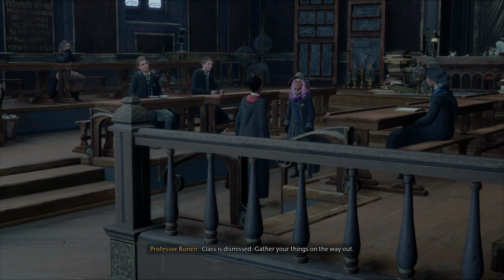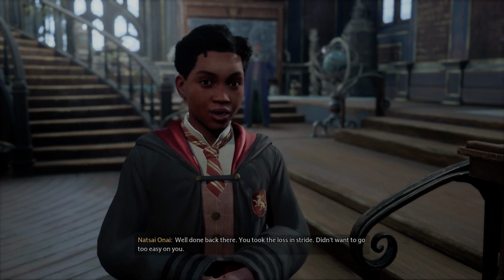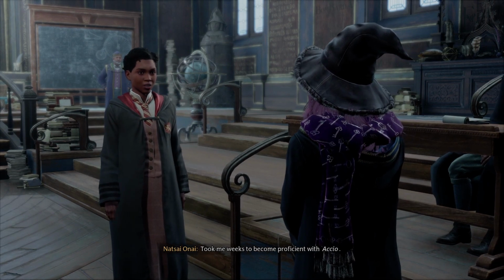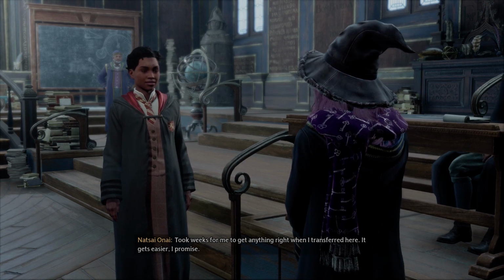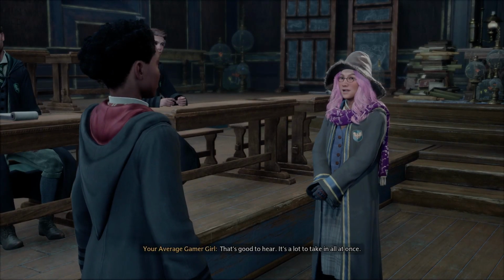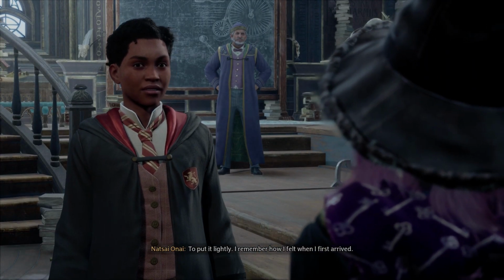Class is dismissed. Gather your things on the way out. Well done back there. You took the loss in stride. Didn't want to go too easy on you. Took me weeks to become proficient with Accio. Took weeks for me to get anything right when I transferred here. It gets easier, I promise. That's good to hear. It's a lot to take in all at once. To put it lightly, I remember how I felt when I first arrived.